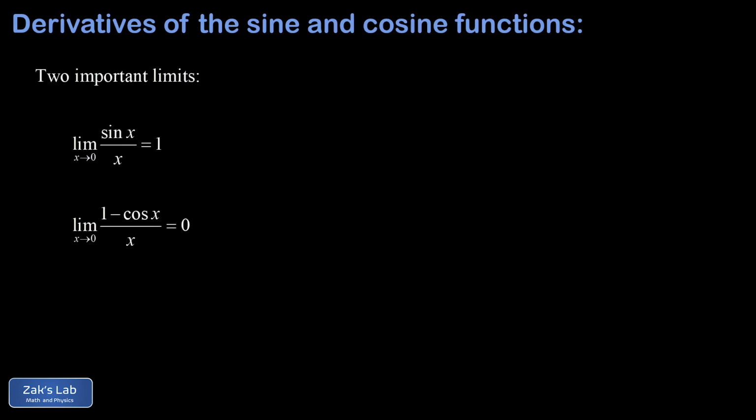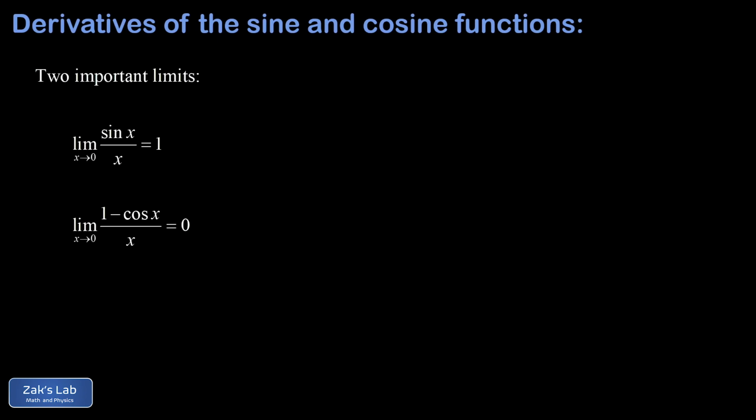So to get into the proofs, we actually need to remember two important limits that we derived in an earlier video, and I'll post a link to that video up at the top. First, we have the limit of sine x over x as x goes to 0, and that's equal to 1. Note that this limit isn't obvious because sine x and x are both approaching 0 in the limit. In other words, it's an indeterminate form of the 0 over 0 variety. And the derivation of this limit actually required a pretty tricky geometric construction.